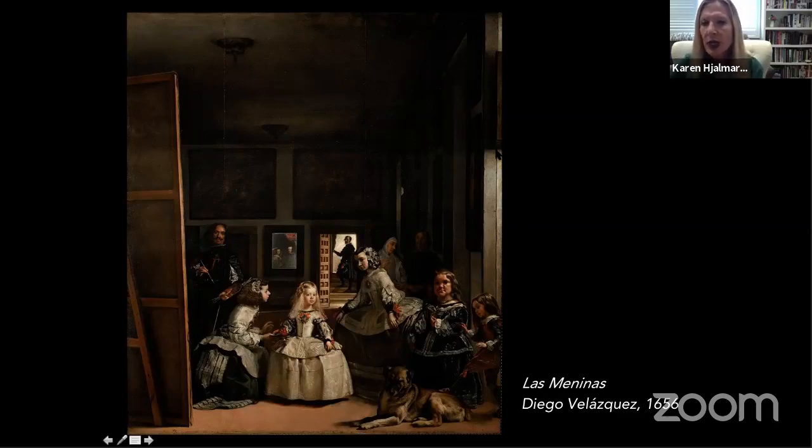This light is coming from a window and coming from a doorway, which is an unknown light source. Now, Velázquez was not the first artist to paint the reflection in a mirror. Who did that? Well, our own beautiful Jan van Eyck, the Netherlandish master, 15th century master. And in the portrait of Arnolfini, he captures a reflection in a mirror in the interior space.